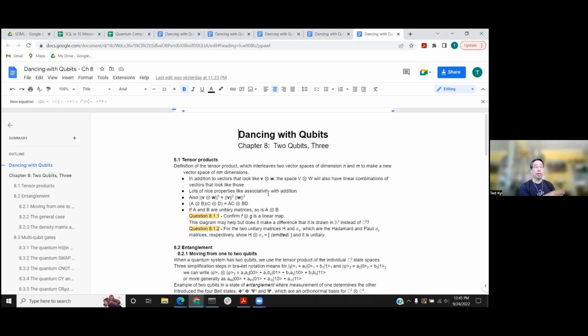Early on, you see the notation where we're talking about a vector space capital V tensor product with a vector space capital W. And the new vector space is the tensor product of those two vector spaces. If they're dimension n and m, then the new space, the tensor product of the two, is n times m. Mostly in the rest of this chapter, we'll be talking about individual vectors. So this is V tensor product with W. These are individual vectors. This is no longer talking about an entire space.